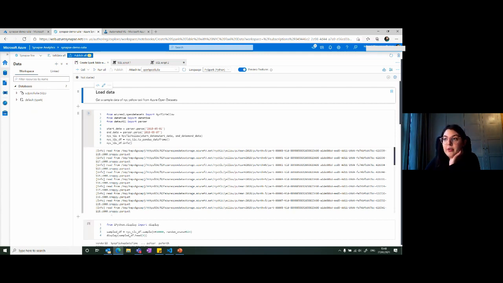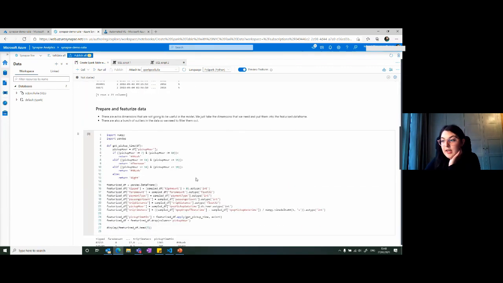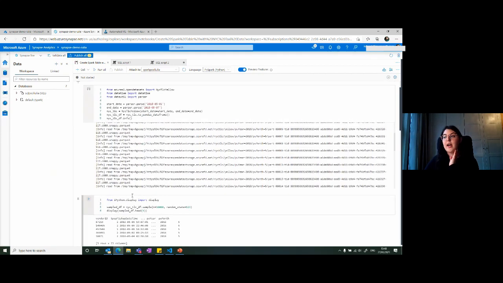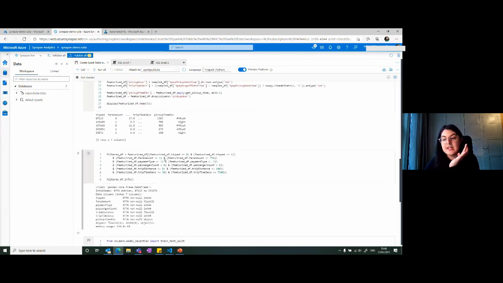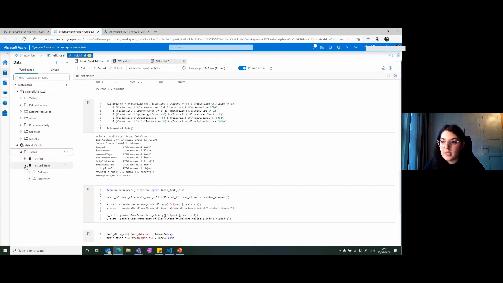This is a notebook that I've created, written in Python using Spark. What it does is get the data from the New York City cabs and register it on my SQL cluster. Of course, I've split it into a training and a test part since I want to create a machine learning model. This has put my data in here. If I look, for example, in the Spark one, I see that I have the New York City data stored in here, and I can see all the columns that it has.